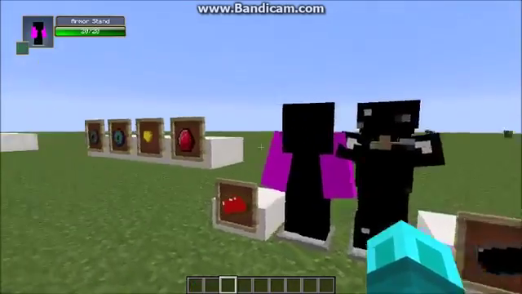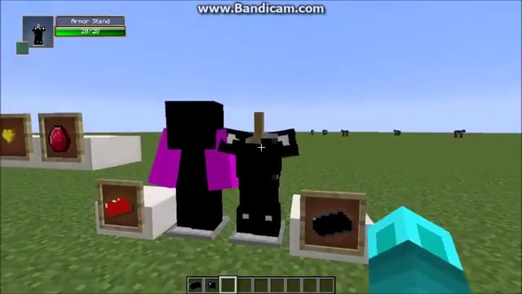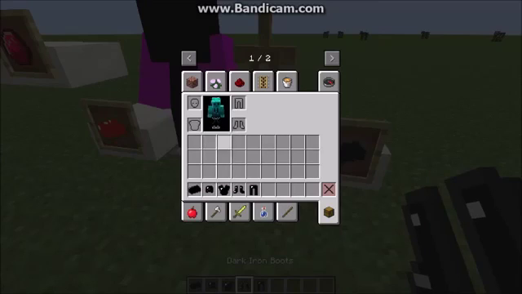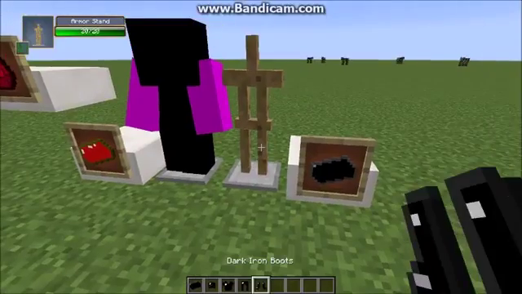Up next, we have some of the armor and items. So, to start off, let's start with the Dark Iron Ingot. This ingot is dropped by the Iron Zombie and can be used to make the Dark Iron set of armor. This armor gives you 8 bars of armor, so it's a little bit less than diamond, but a little bit more than iron. It's like if you had a diamond chest plate and the rest is iron. That's basically how many armor bars it gives you for this set.